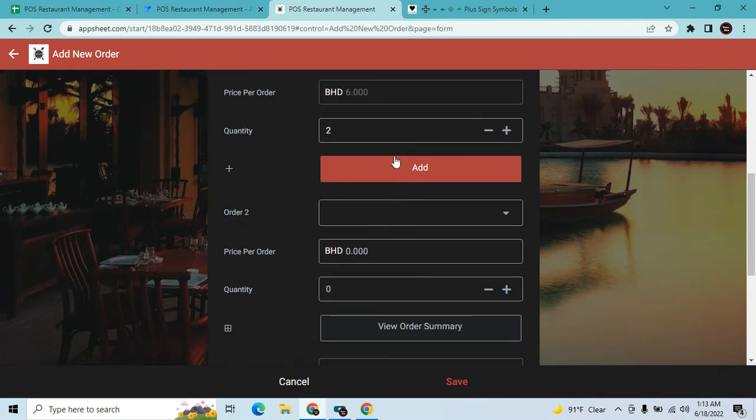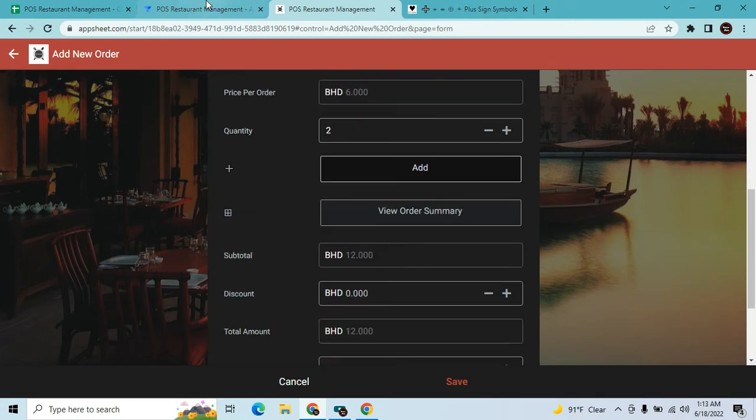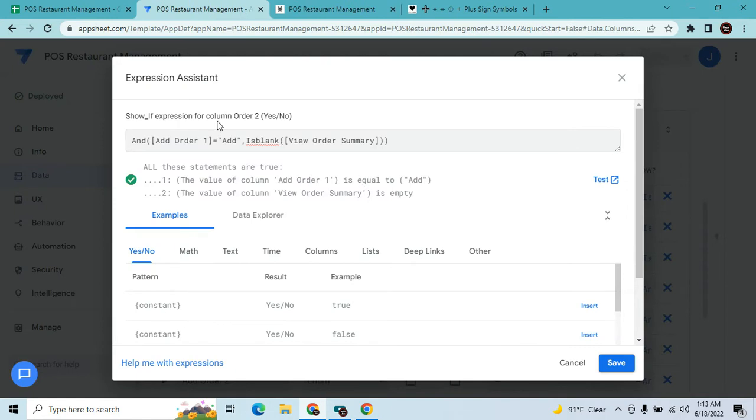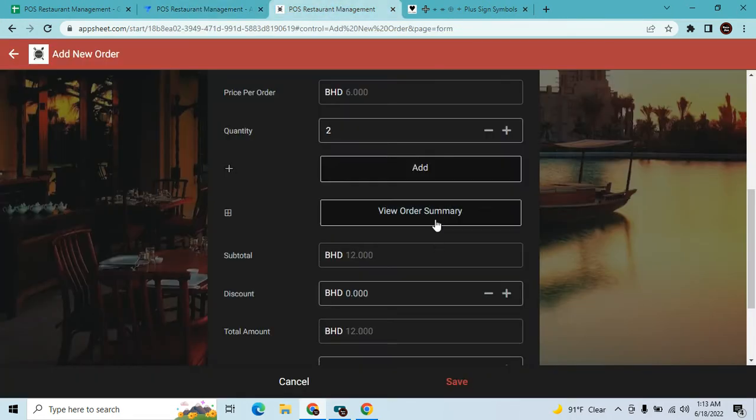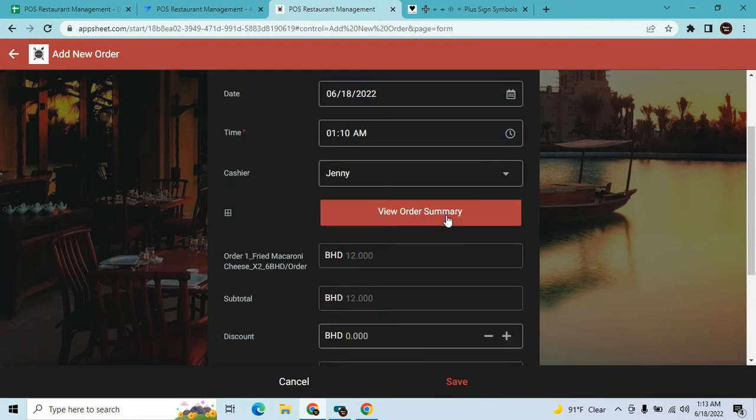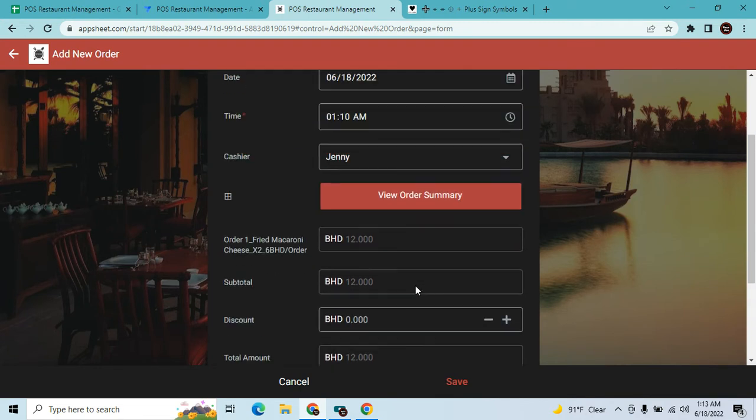Once you do not click this, it will hide. So that's the show if expression we're using. Also, this summary is empty, so we don't want to show the add if we are in view order summary.